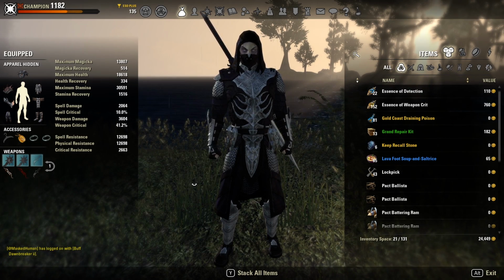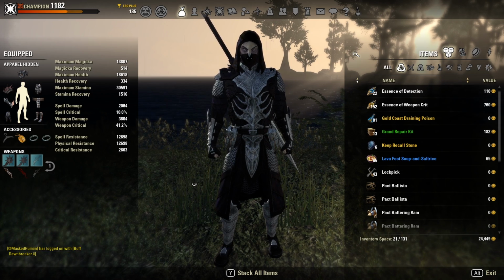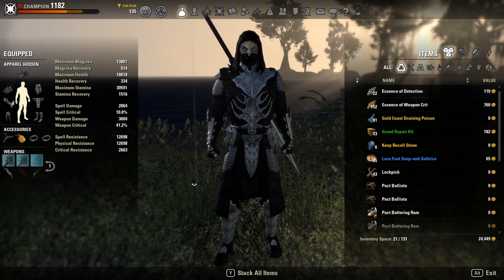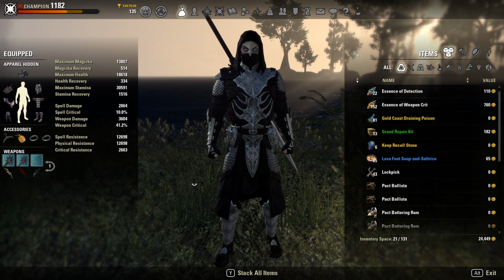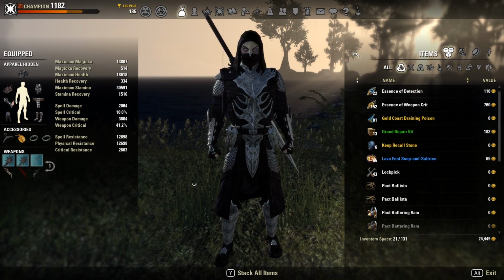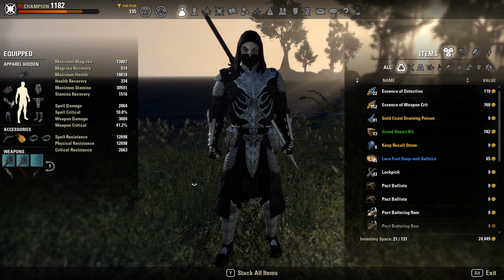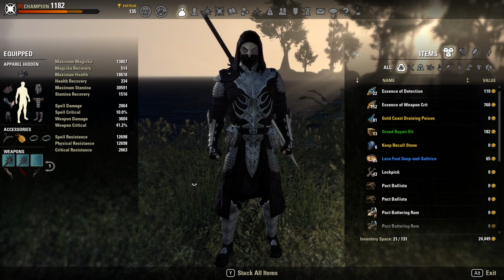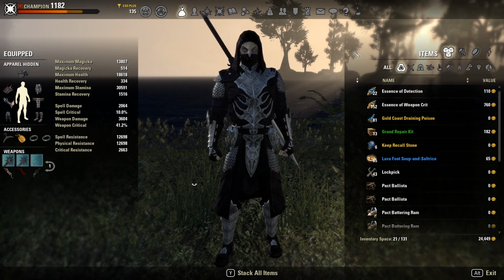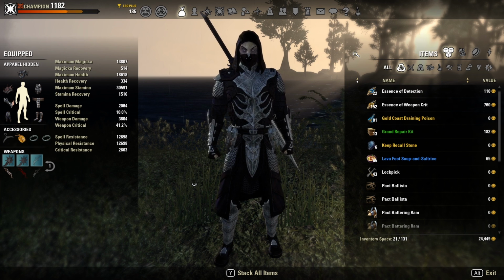So what I want to do with today's video is show you guys the different pieces that go into making a build in the Elder Scrolls Online, and show you guys what you need to look out for when putting a build together for yourself. This is going to be applicable for tanks, healers, DPS, everybody. This is going to be just something to keep in mind when putting builds together. PvP, PvE. I just want to help you guys realize what all the basic pieces are so you know what to look for when you're putting your build together.